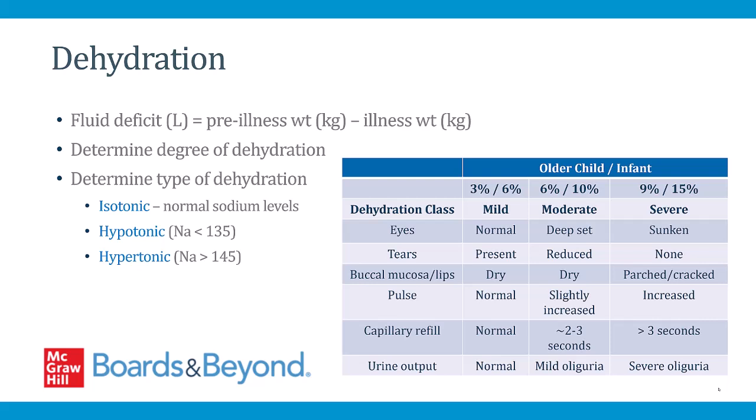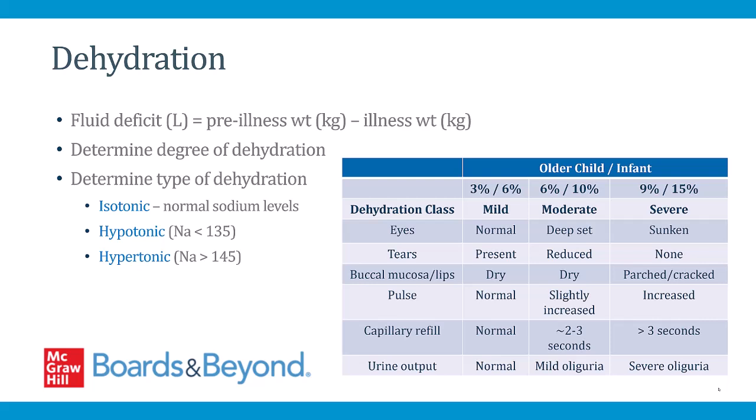You will gather information based on various clinical observations, such as appearance of the patient's eyes, presence or absence of tears, the appearance of the lips, quality of the pulse and capillary refill, and whether the urine output is normal or diminished. If the patient is greater than 1 year of age or considered a child, you would estimate 3, 6, or 9% dehydration based on if their clinical appearance meets mild, moderate, or severe dehydration. If they are an infant less than 1 year of age with greater total body weight at baseline, you would estimate 6, 10, or 15% dehydration if you suspect mild, moderate, or severe dehydration based on the infant's clinical appearance.